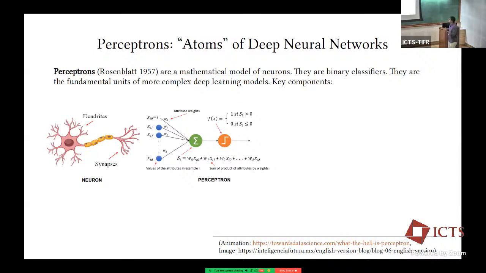Now let's create a simple mathematical model of this. What you see here is a simple schematic of how a neuron might learn. What you see in blue are the dendrites, different branches bringing information to the neuron. And what you see in green is a weighted sum of all the information from different dendrites.